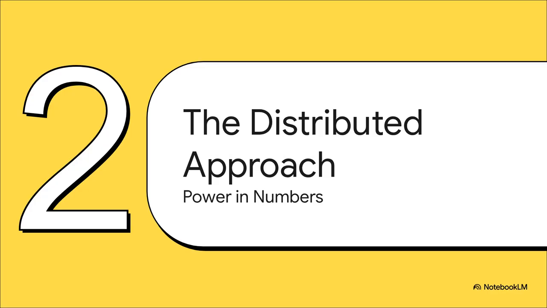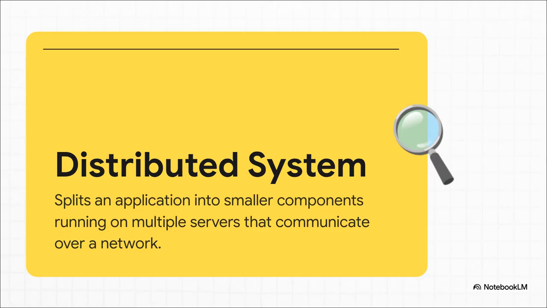So to try and solve some of those big problems with the monolith, a totally different philosophy came along, the distributed approach. This method is all about building a system with, well, power in numbers. A distributed system is basically the polar opposite of a monolith. Instead of one big unit, your application is broken down into a whole set of smaller, independent services. Each one of these services handles a very specific job and runs on its own. They all communicate with each other over a network to get things done. It's like having a team of highly trained specialists instead of just one person trying to do everything.